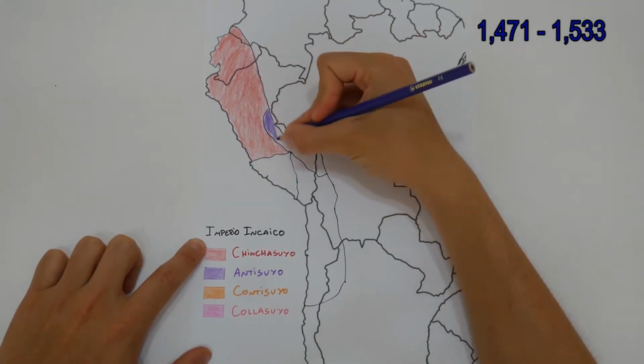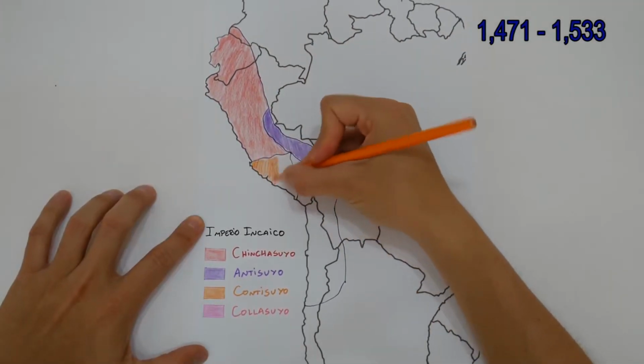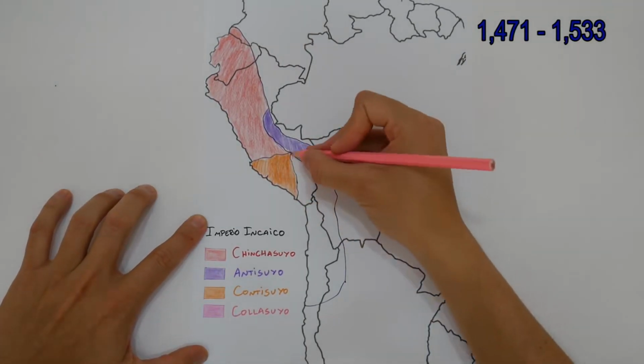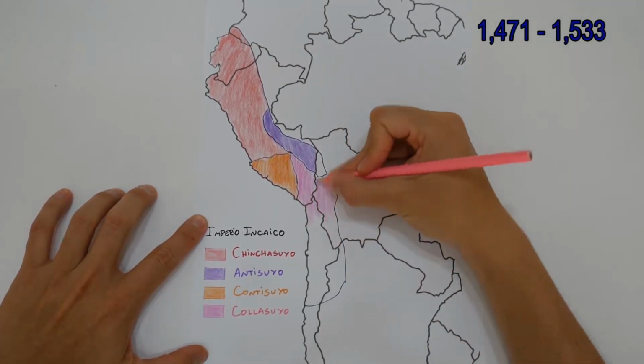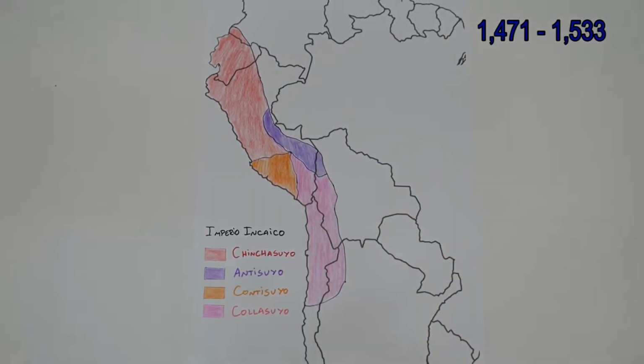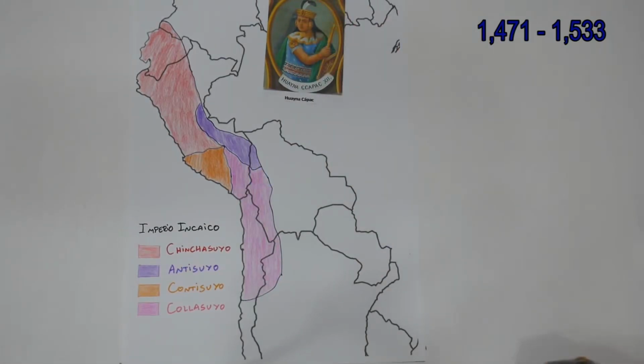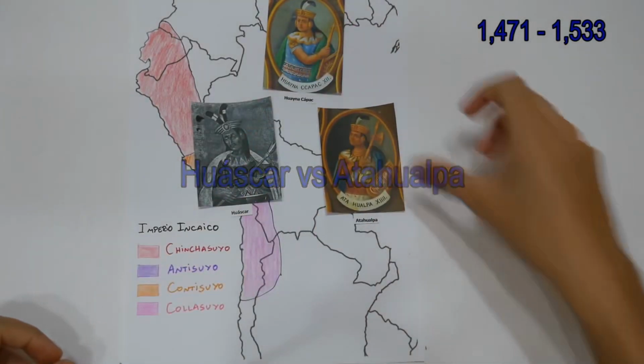Pachacutec is viewed as the first Inca of Tawantinsuyo, and from here, the empire was divided into the known four Suyos. Chinchaysuyo was to the north, Contisuyo and Antisuyo central, and Collasuyo to the south. The empire's decline began with Huayna Capac's death, and the subsequent power struggle between his sons, Huáscar and Atahualpa.